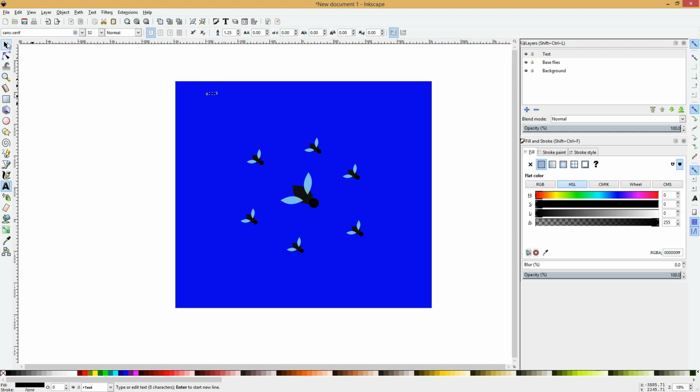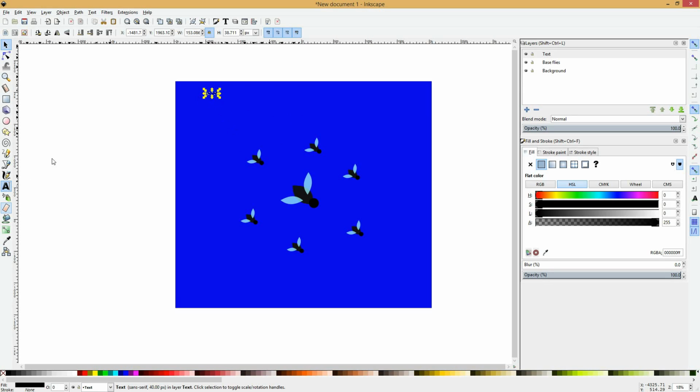Then I guess you just click away. Then you have this text here. We went from there, then we clicked away and we went from there. So now this is an object.